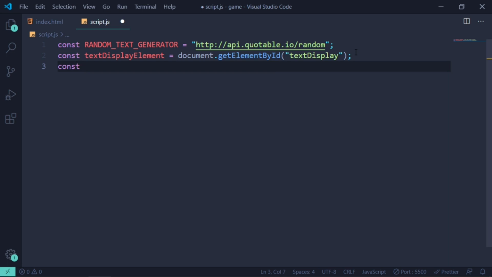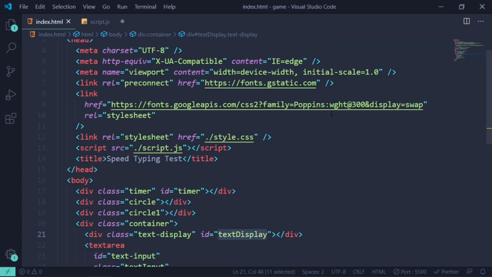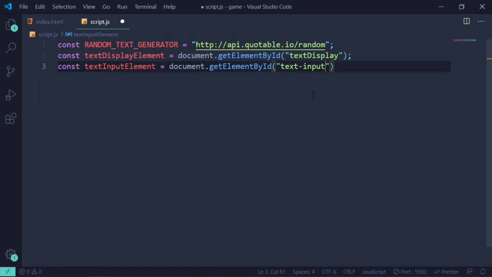Const text input element is equal to document dot get element by id text input.